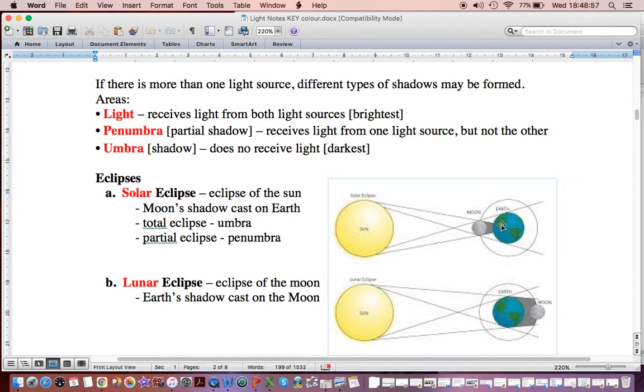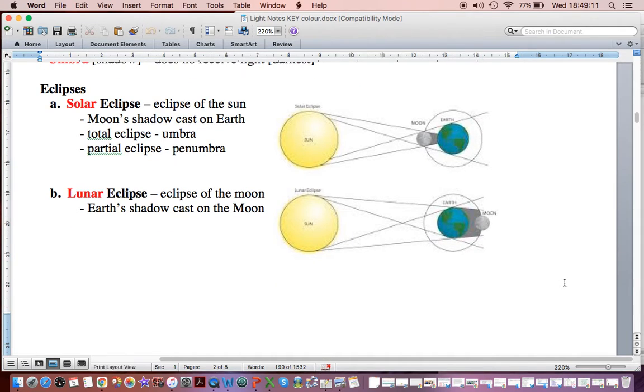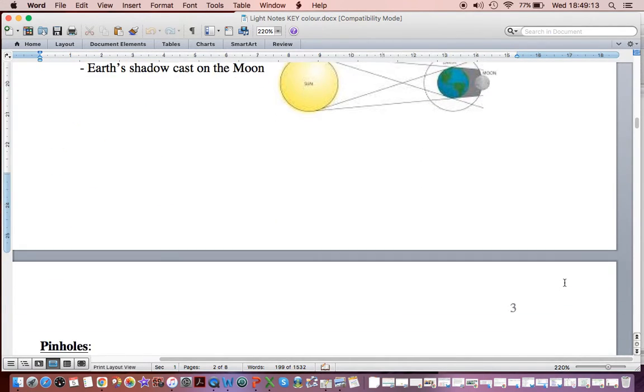And one of the other interesting things is, just by chance, the distance from the moon to the Earth and the sun to the Earth when we have a solar eclipse means the moon, even though it's smaller, can pretty well totally block out the sun at given points on the Earth's surface during a solar eclipse. So at that point, they look like they're the same size, even though they're not. So you definitely have to know about eclipses.